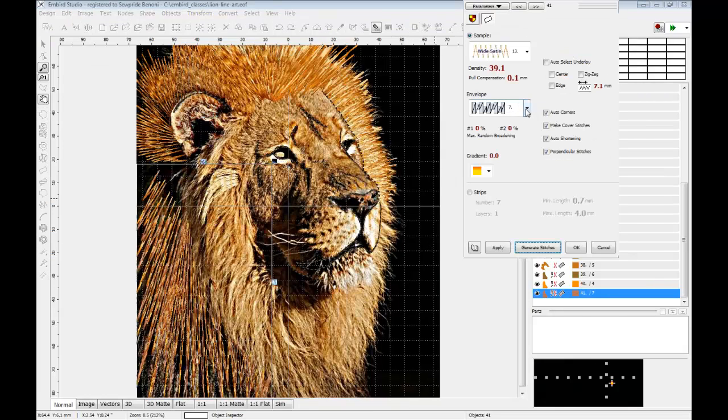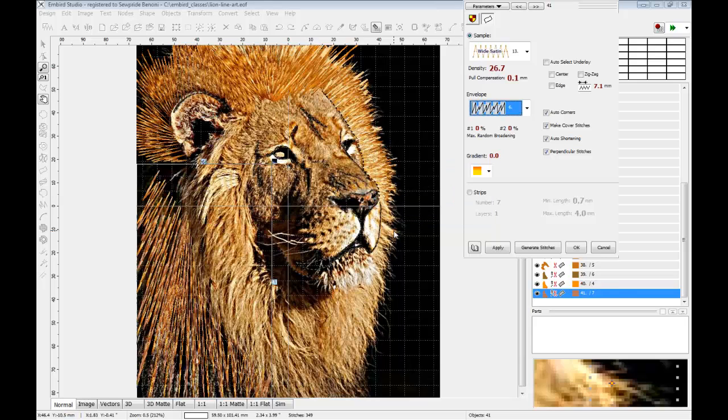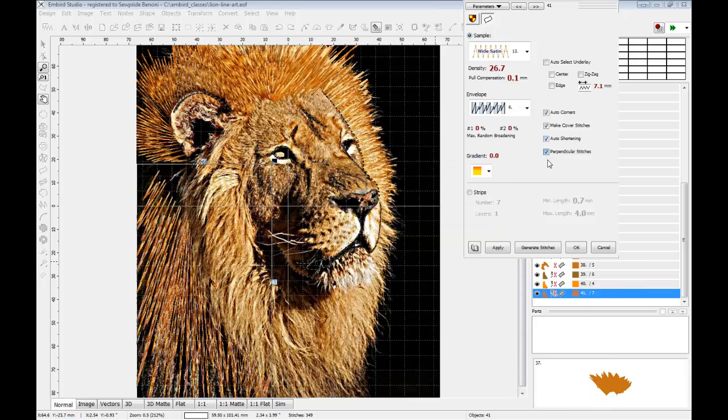And leave it on number 7. No, let's go for number 6. We've used 5. Go for 6. And then bring that density down to in the 20s. Apply, and then I'm going to take those two off. That one must stay on. Apply, that's done.